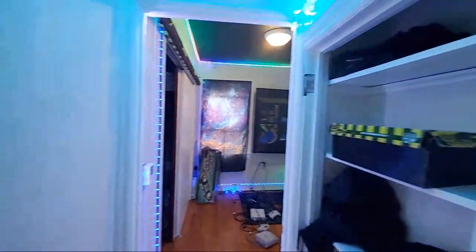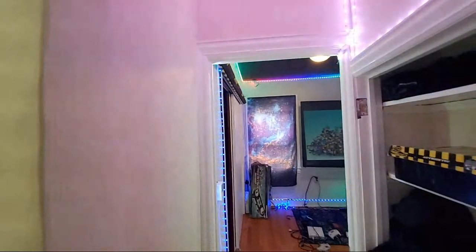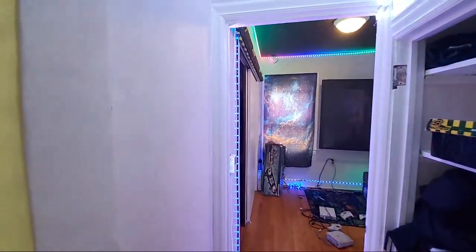Then with the hallway being jet black, it's gonna be hot. So all this is gonna be blocked off from here to here. You'll just see a little sliver of light. I should bring it all the way up to here, so that way nothing pours into the hallway. We need the hallway to be jet black.